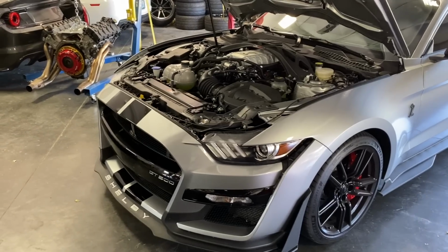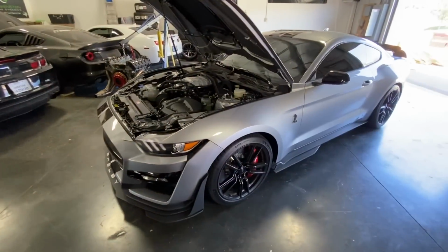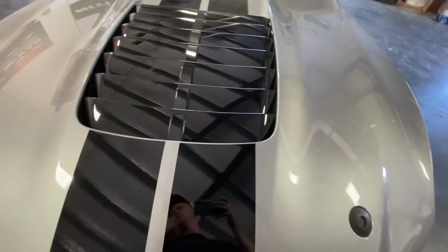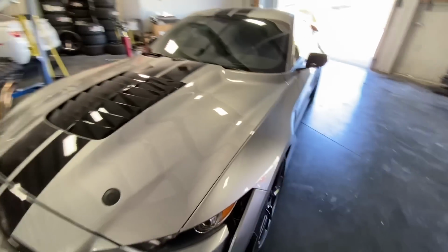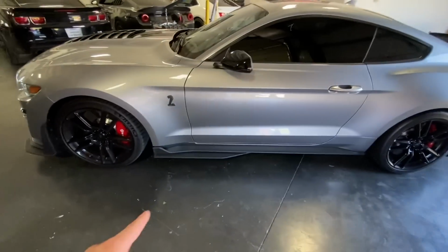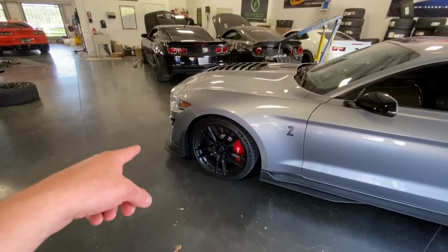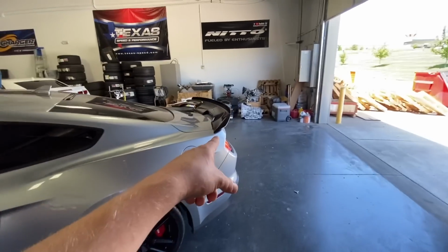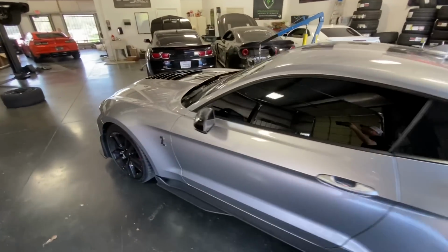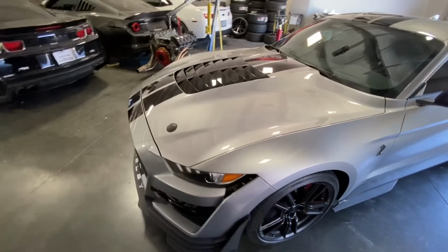The transmission shifts really good. The overall feel of the car is awesome. Yeah, that's my thoughts on a brand new GT500 coming from a Chevy guy. Really good looking car though. Looks like it's got the extra track pack option stuff, all the extra splitters, big spoiler. Kind of looks like a modern day Eleanor with the color and the stripes.